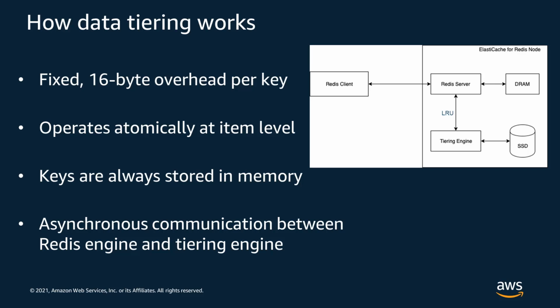And finally, we perform asynchronous I/O between the Redis engine and the tiering engine in order to optimize for latency overall. So when an item on SSD needs to be accessed, we asynchronously move it from disk back to memory. And in doing so, we're not blocking the main thread, and that allows for concurrent client access to the cluster with minimal overall disruption to performance.